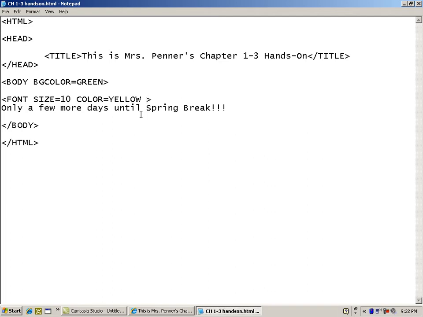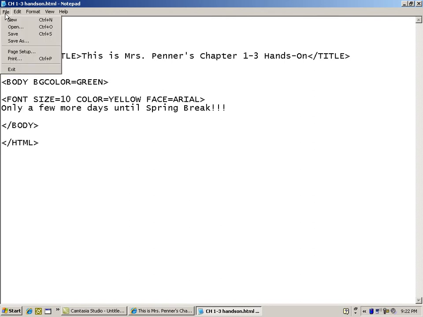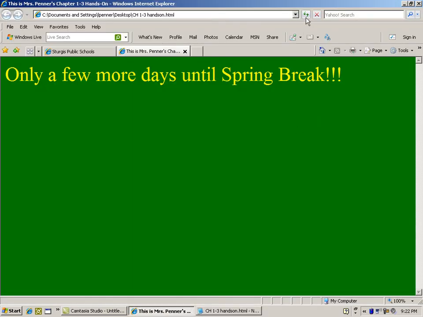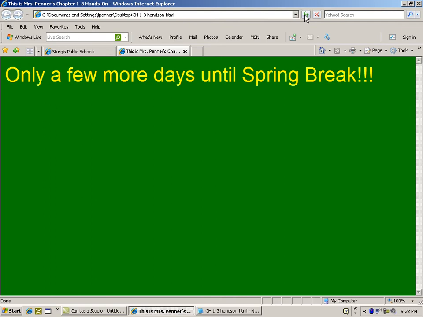So let's do, how about Arial. Most computers have Arial. If they have Microsoft Word or any kind of word processing program, they have Arial font. So let's see what that looks like. Okay, there's a little bit different font style.